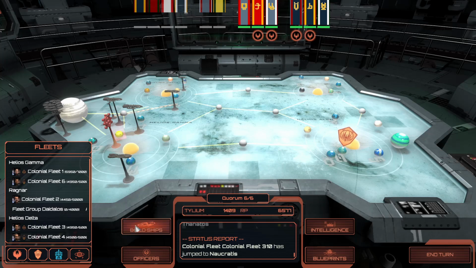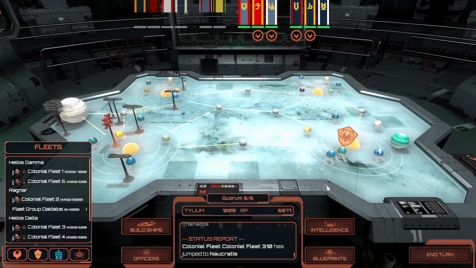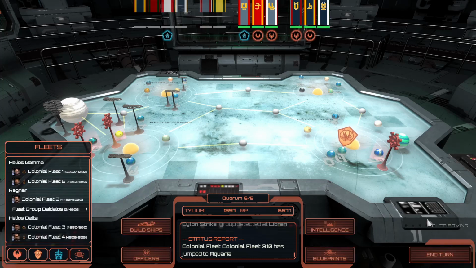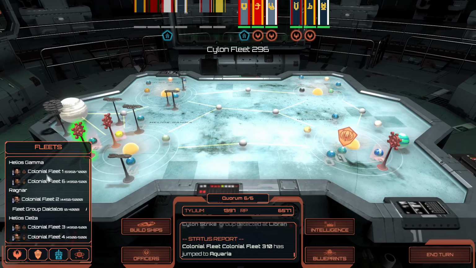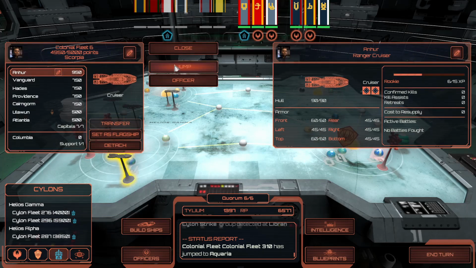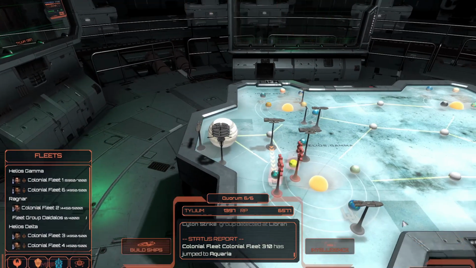How are we looking on Tilium? 1,400. What can we build that's cheap? Yep. I like adamants if you haven't noticed. I like adamants. Cylon strike group has been detected. Fleet group is ready to jump. All right, this is no good now. What is it? Oh, it's a big boy. Big boy fleet. They put their big boy pants on. All right. Do it. Get it done. Please. And thank you.